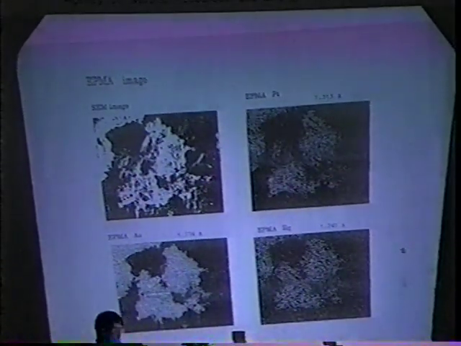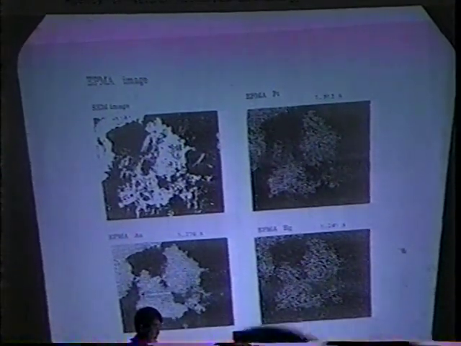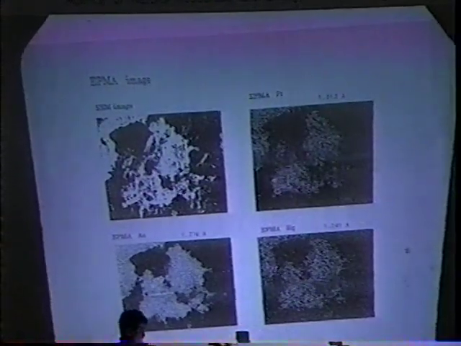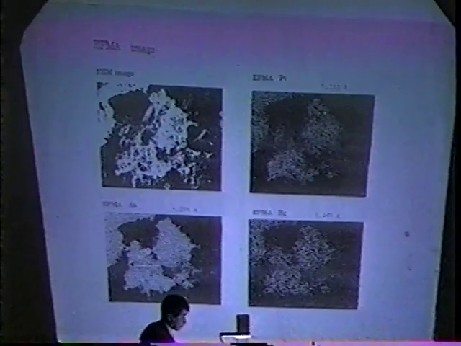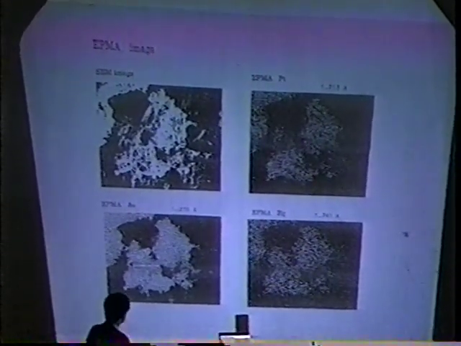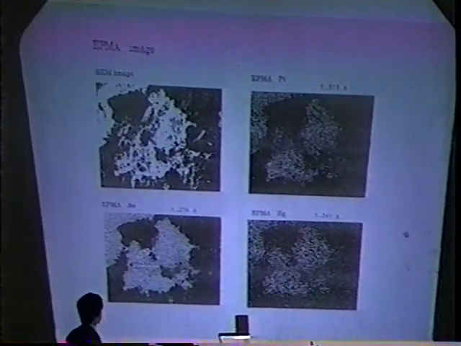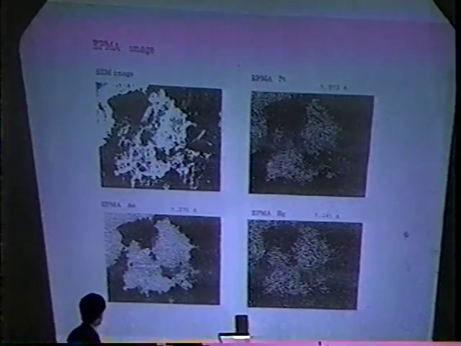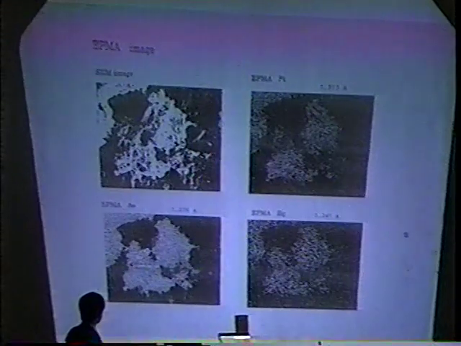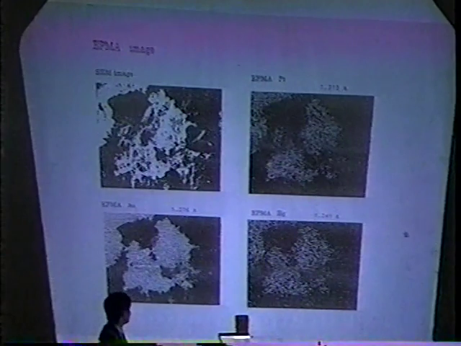The elemental composition and the isotopic distribution of the elements contained in the deposits are very unusual. This is the SEM image, and this is the gold image of the deposits, and this is platinum, and this is the mercury image.